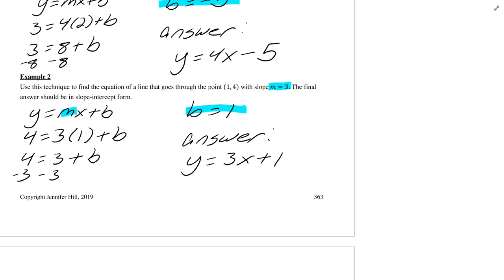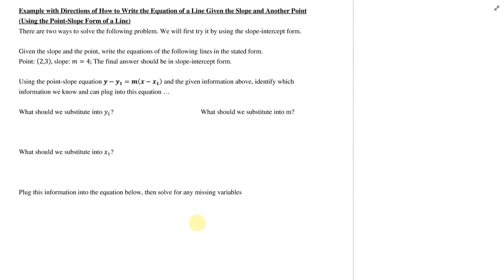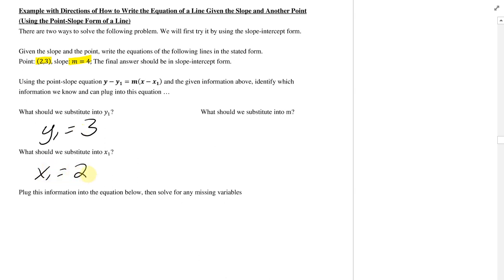So that's way 1 to write an equation. Now I want to do the same problem we just did in a slightly different way — still using the point (2, 3) and m equals 4, but now using the point-slope form. Plug it all in just like you did in the first exercises. My y1 will be 3 from the given point, x1 will be 2, and m will be 4. The x and y you leave alone — it's just the x1, y1, and m that you plug in.